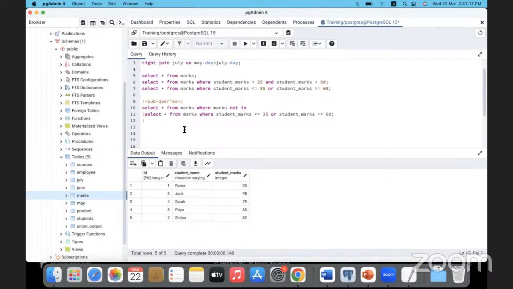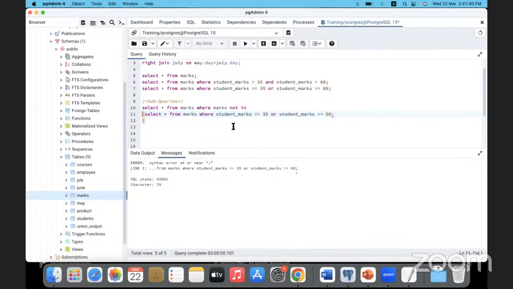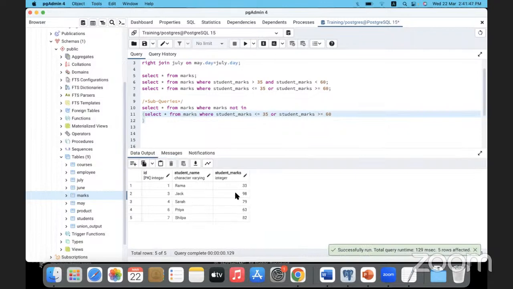So what will happen when we write a subquery? The subquery will be evaluated first. Whatever query you write in the subquery, the nested query, first the inner query will run. Just focus on the logic. It is going to execute the inner query, and when it runs the inner query, this is the result.